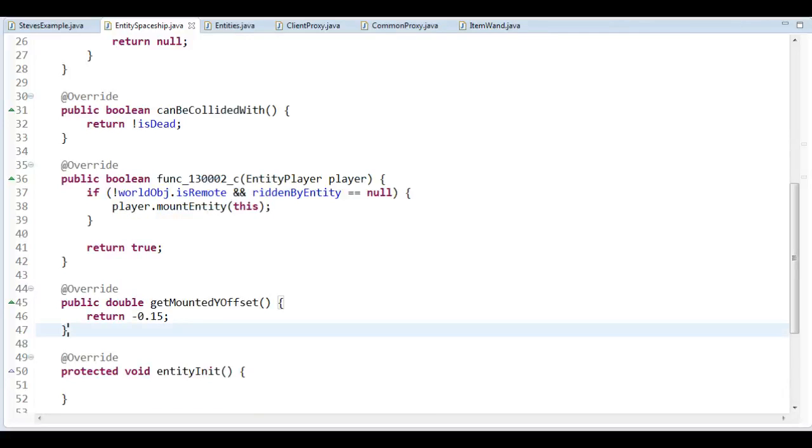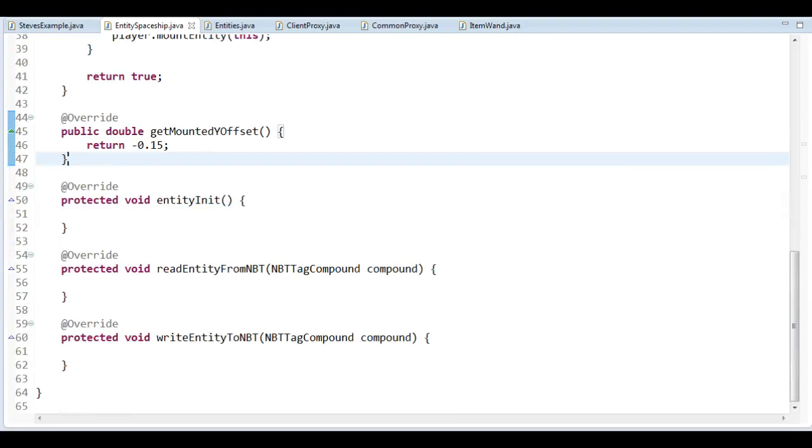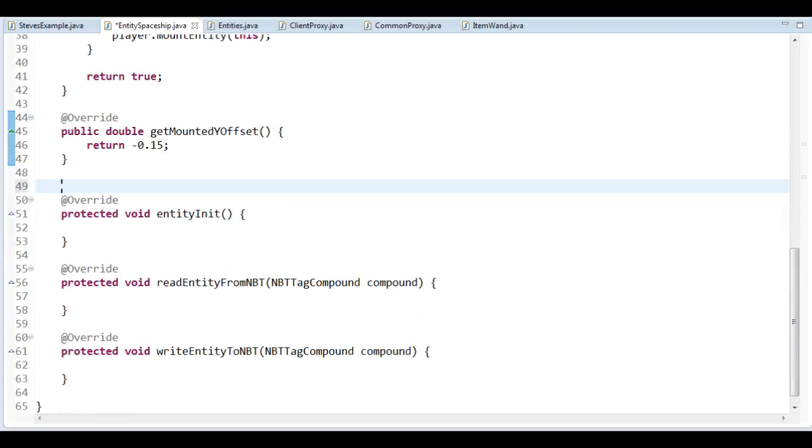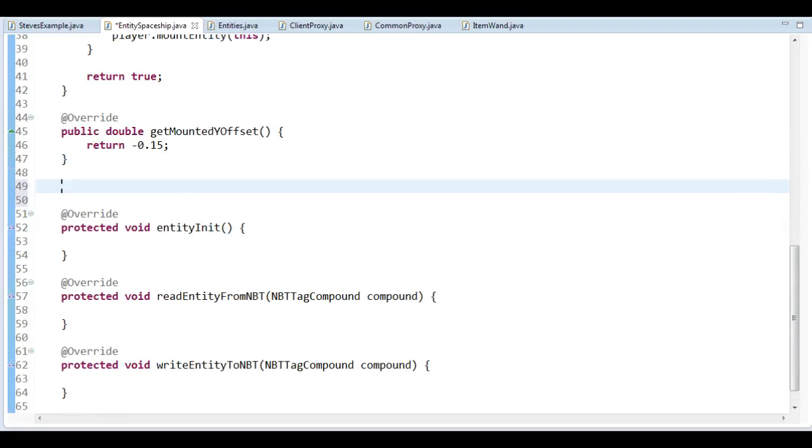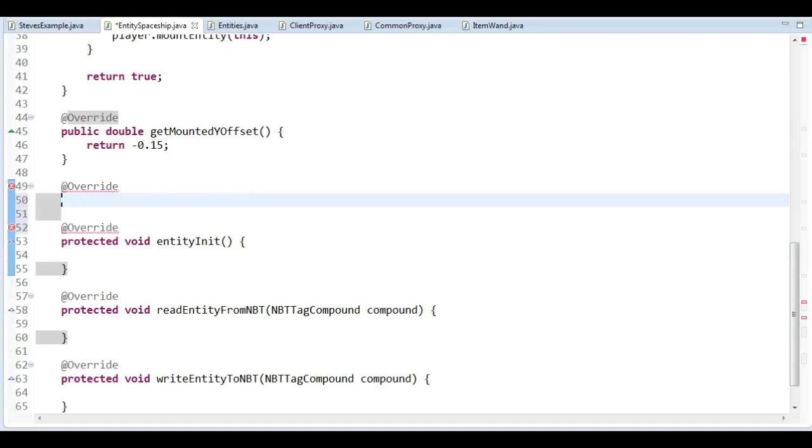Obviously the next thing I want to do is make it movable. I'm not going to allow you to control the movement because that's going to require more code, but I'm just going to give a simple example of how we can move entities around. It's fairly simple, but we'll need to keep a few things in mind.